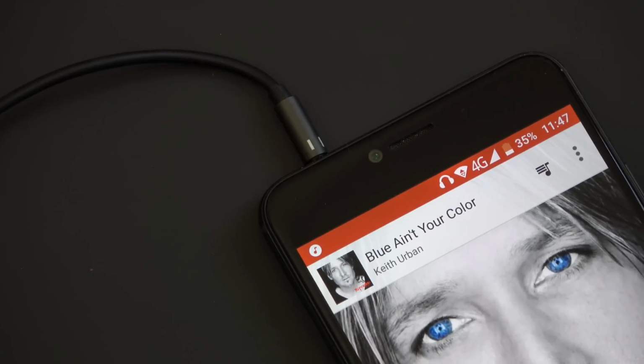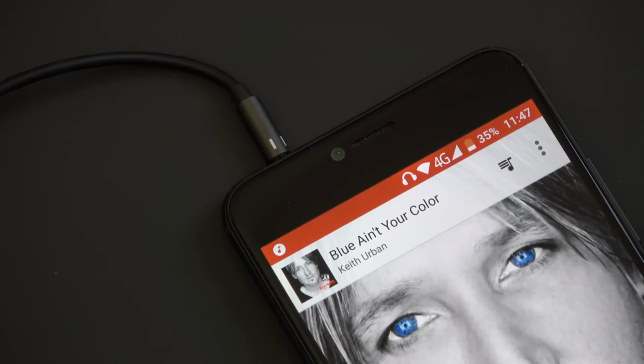The second bug that I found is related to the Google Play Music app. So sometimes whenever you press play, it locks you out of the app, and basically the phone locks, and then you have to unlock it. So that's another bug that could be annoying for some.